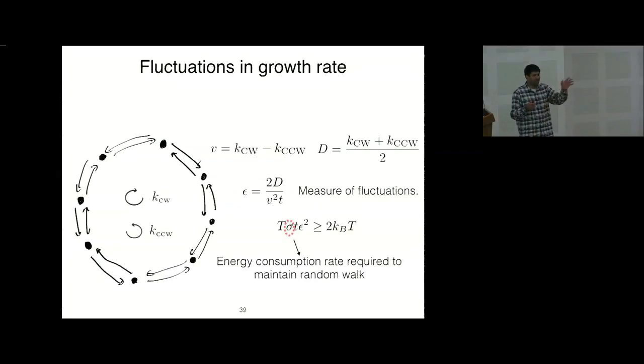And I can talk to you offline if you're interested about that. But it shows you that this quantity sigma, even though it's rather innocent looking, actually controls fluctuations of quantities that you wouldn't immediately associate with energy consumption. So simple transport properties, it turns out, are also controlled by the energy consumption rate sigma.